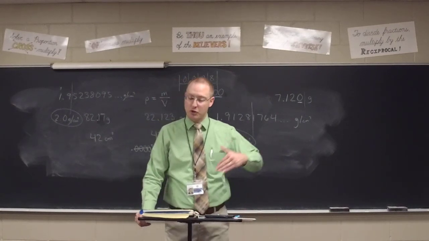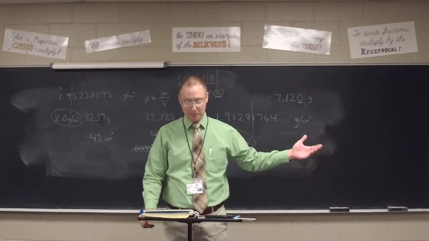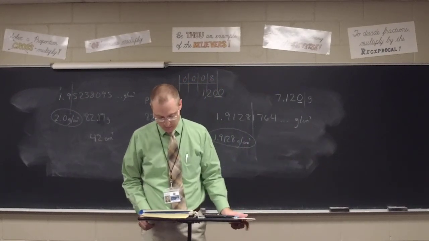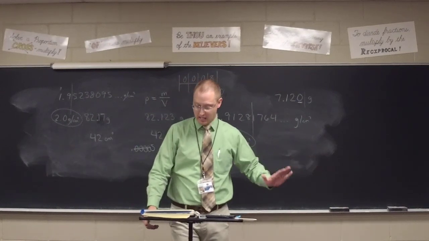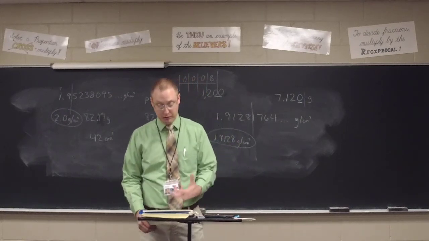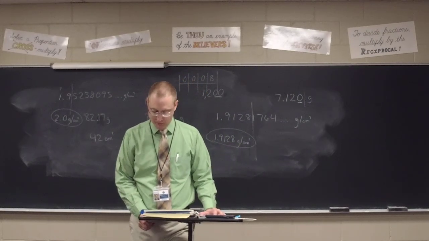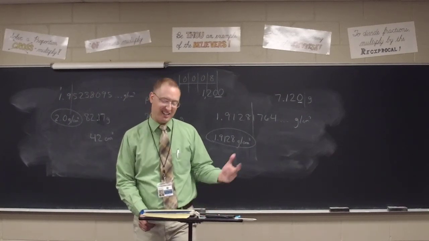Yes, it's after the number ends, but there's a decimal in there, so it's to the right, but there's a decimal, so it's significant. What about number 9? Yes. Same reason, right? It's to the right, but there's a decimal. What about number 10? Yes, because it's in between. It's in the middle of the number. What about number 11? No, it's before the number really gets going. What about number 12? No, there's not a decimal in there.